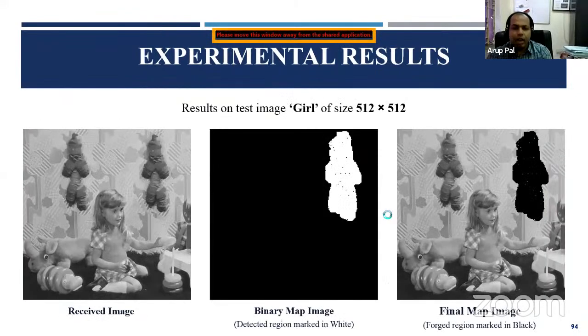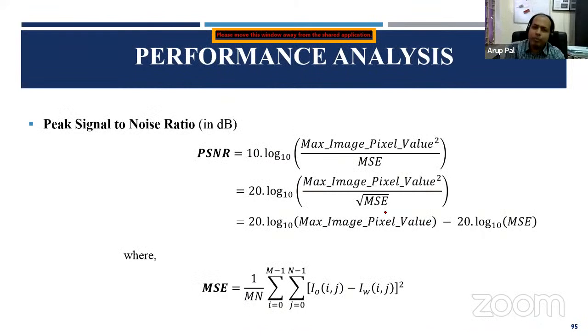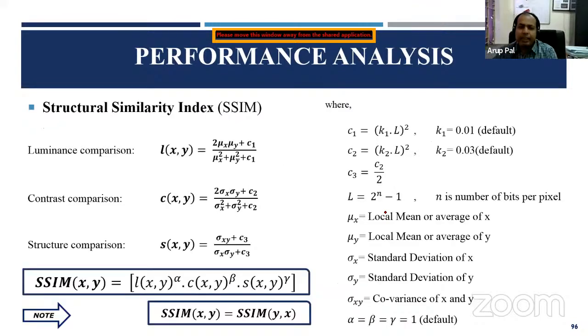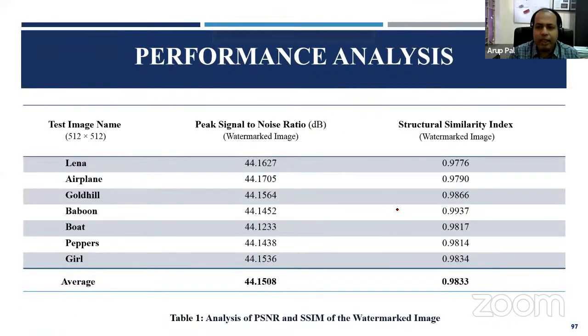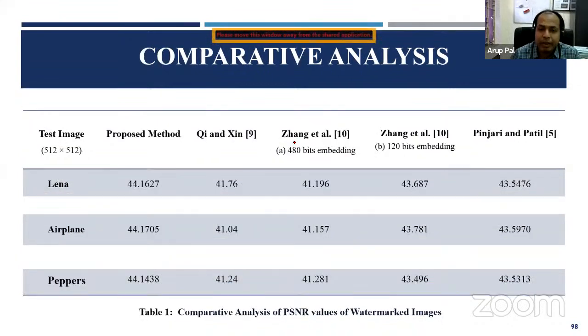Okay. Now, after these things, we have to measure the performance. The performance means the watermark should protect the high visual quality. That means you have to measure the PSNR. And then we also compute the structural similarity, how similar this content is with respect to the original. The structural similarity says that if the watermarked image is close to 1 and you are getting a high PSNR value, then it is highly secure in this process.